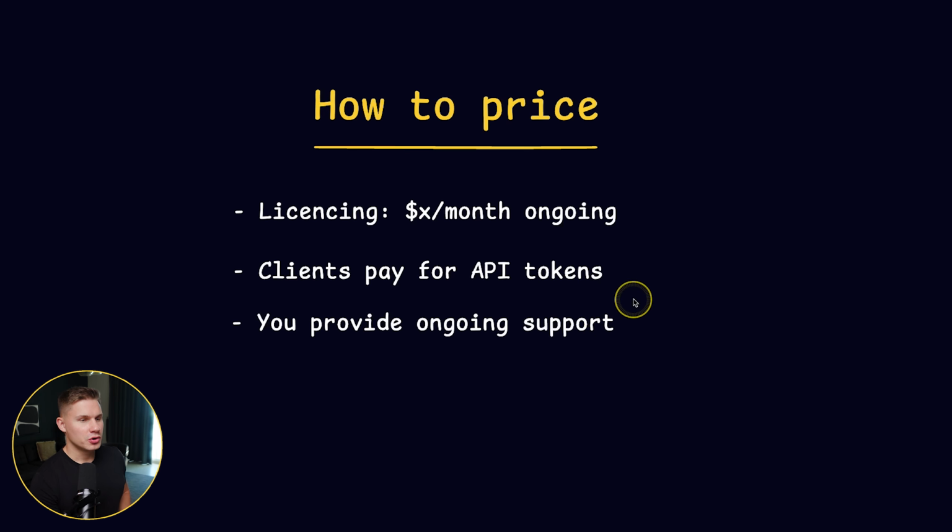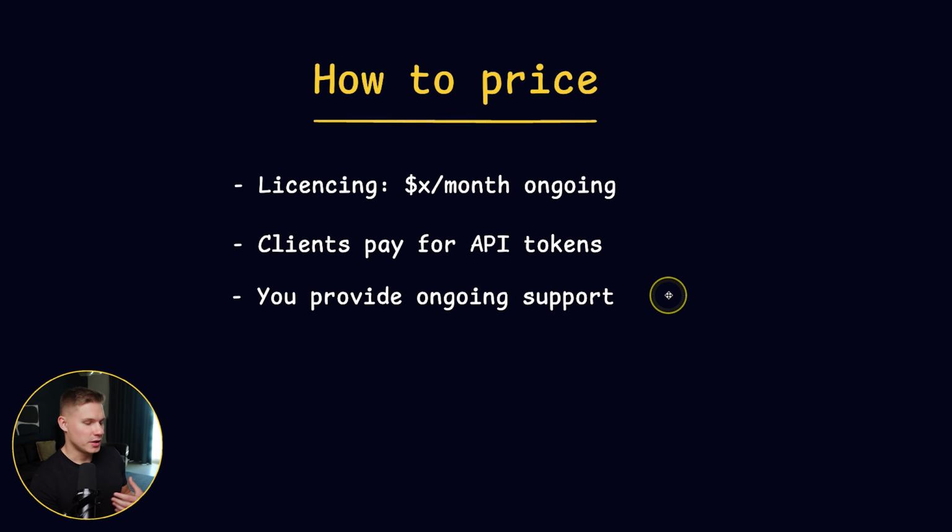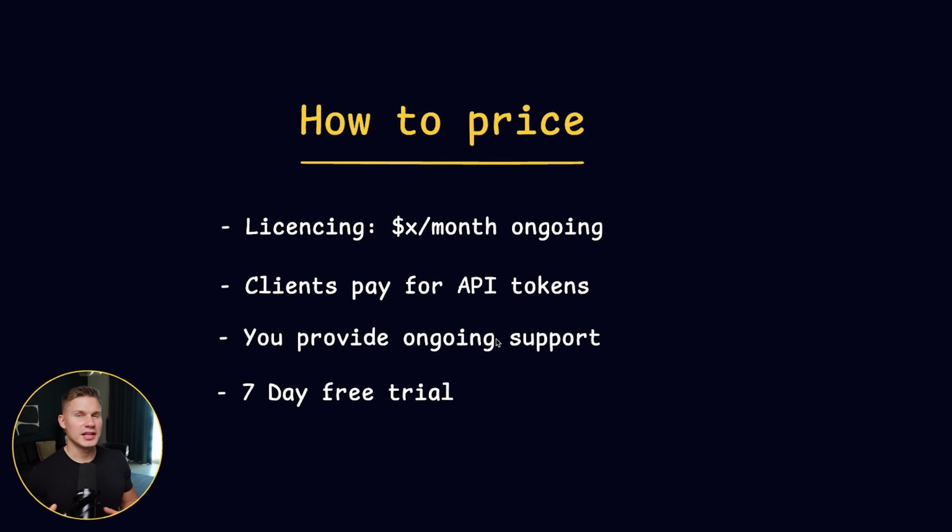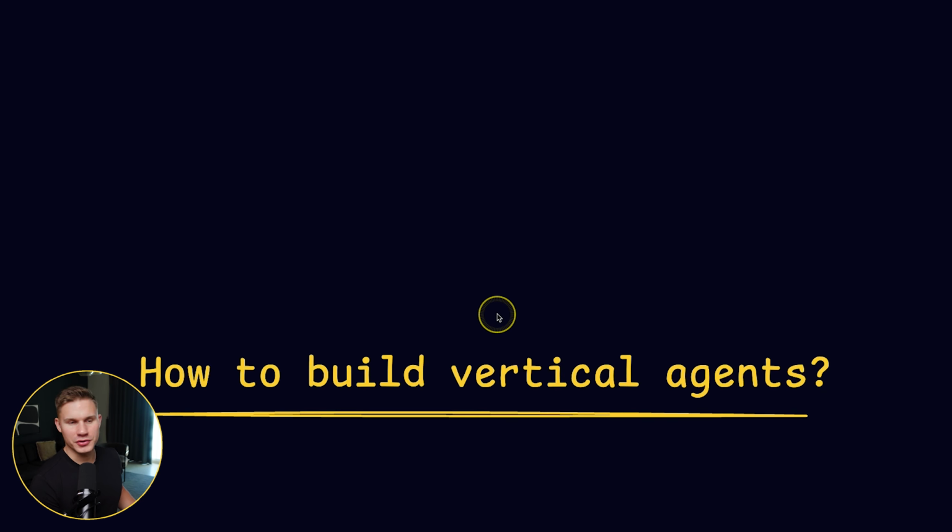Additionally, we provide ongoing Slack support for each agent, plus onboarding and a 7-day free trial. So I definitely recommend you install some kind of a free trial for your vertical AI agents, because vertical AI agents are a productized offering, and this is what many B2B SaaS products also use in order to help them convert more customers.